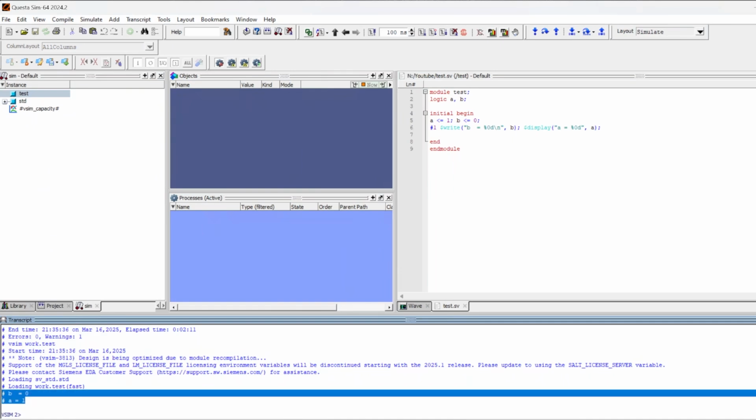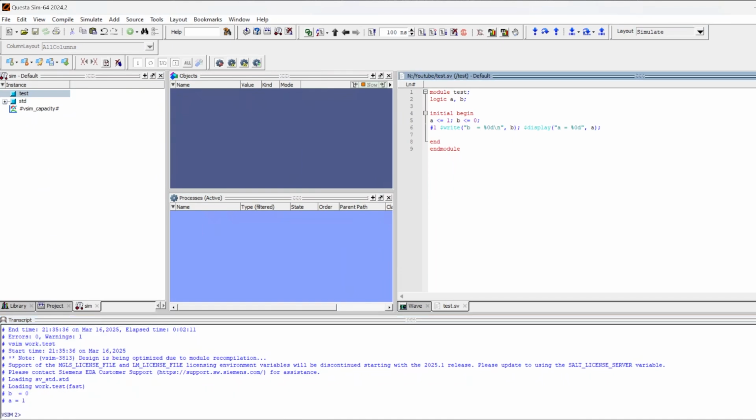But what if we want to use the system tasks in the same time slot? We can do that using $strobe and $monitor. So let's replace $write and $display with these two.